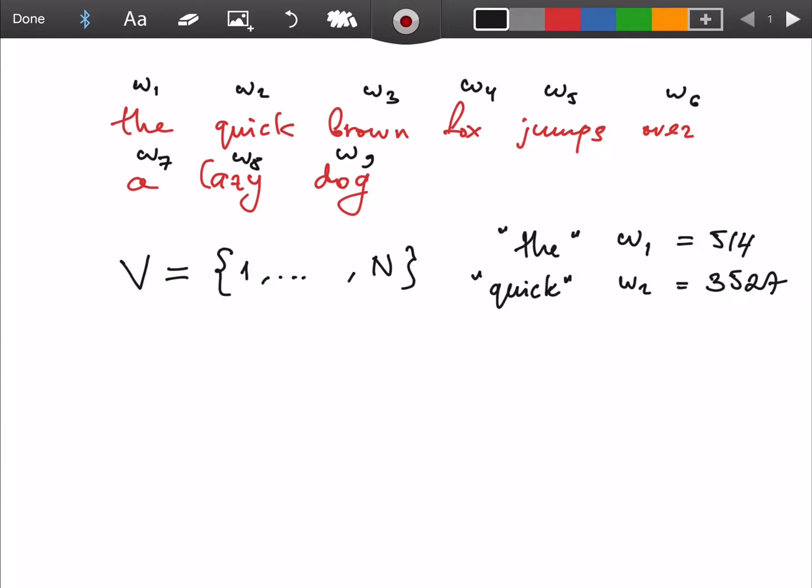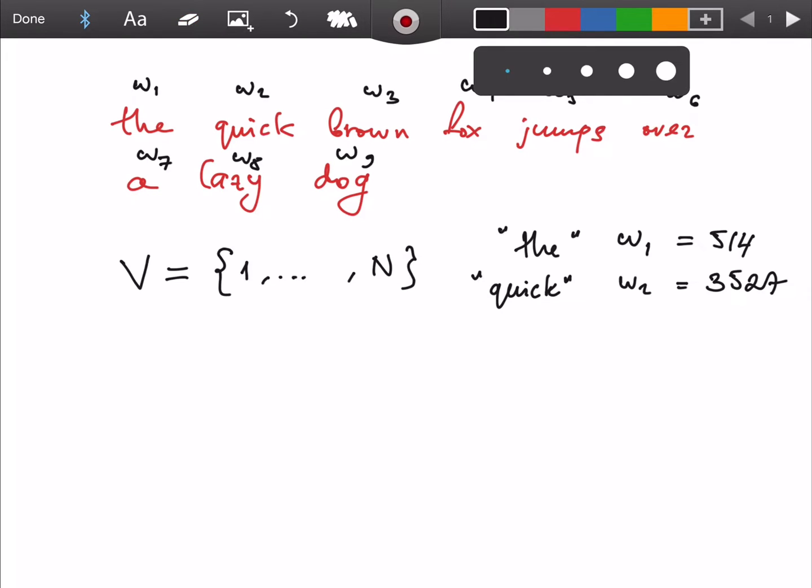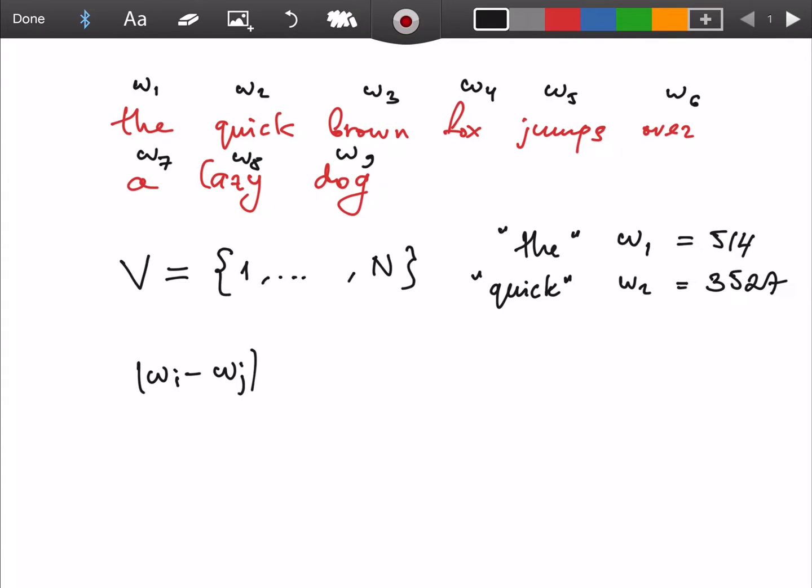Let's say you order your vocabulary from the most common words to the rarest words, like, I don't know, the word CGD, for example. Those are some weird words that you never encounter in anything common. Of course, the articles and prepositions will be the most frequent words in your vocabulary. But the problem is, when you look at your text from this perspective, you don't have any semantic meaning. You don't have any connection between the semantic similarity of words and the similarity of these indices. For example, if you take wi minus wj, let's say the Euclidean distance between the two indices, this is not related in any sense to the semantic similarity of the words.